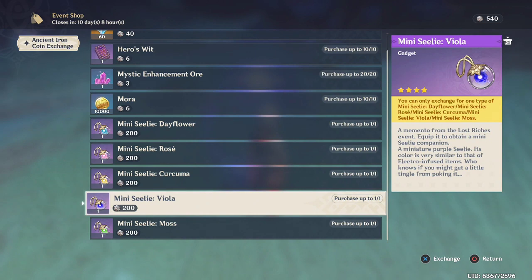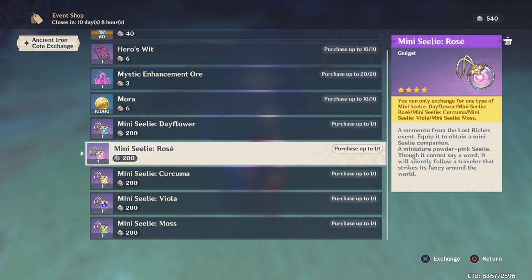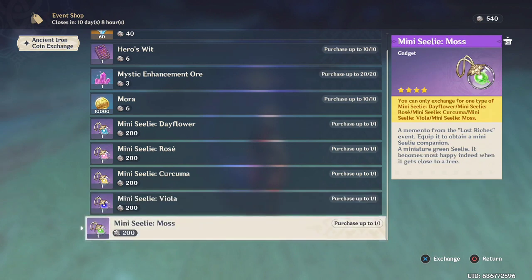I'm thinking purple. Let's see what the descriptions say. A miniature sea blue Sealy. Unlike other Sealy, it does not serve to guide others, but to follow them to see the world. A miniature powder pink Sealy. Though it cannot say a word, it will silently follow a traveler that strikes its fancy around the world. A miniature golden Sealy. It gives off a feeling very similar to that of Mora. They say that Sealy of this color represent good fortune. A miniature purple Sealy. Its color is very similar to that of electro-infused items. Who knows if you might get a little tingle from poking it. And a miniature green Sealy. It becomes most happy indeed when it gets close to a tree.